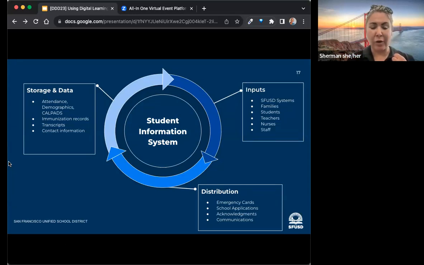There are a few schools who use our OLR, which is our online registration. So students use Student View to pick their classes. Teachers use it to input grades. Nurses are using it if there was an accident or an incident. Other staff, psychiatrists, just other members of staff can use it to put notes in there. It also puts out things. So again, we still have hard copies of everything, but every parent now has their emergency card with school application and acknowledgements online. It's also the way that we can communicate with folks. And last but not least, it's where we store our data.